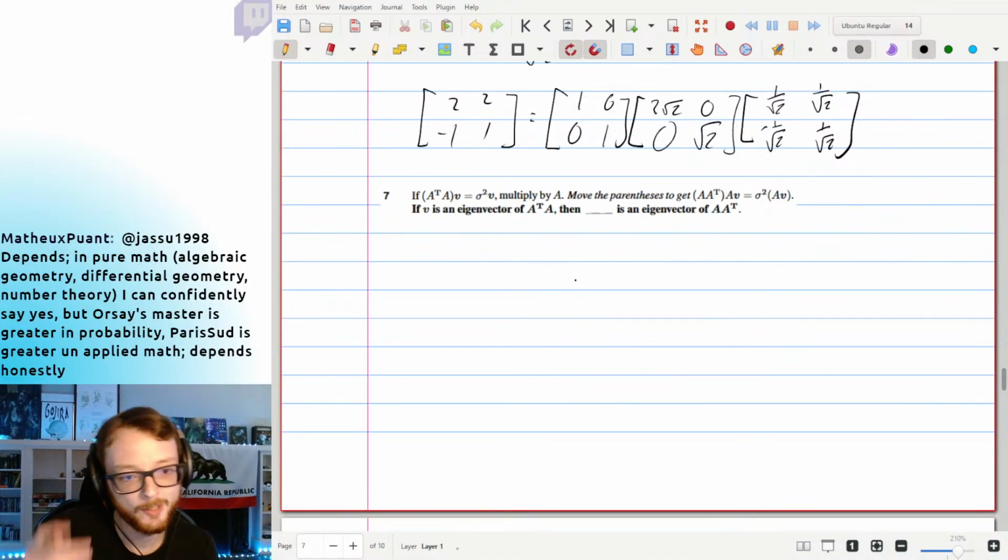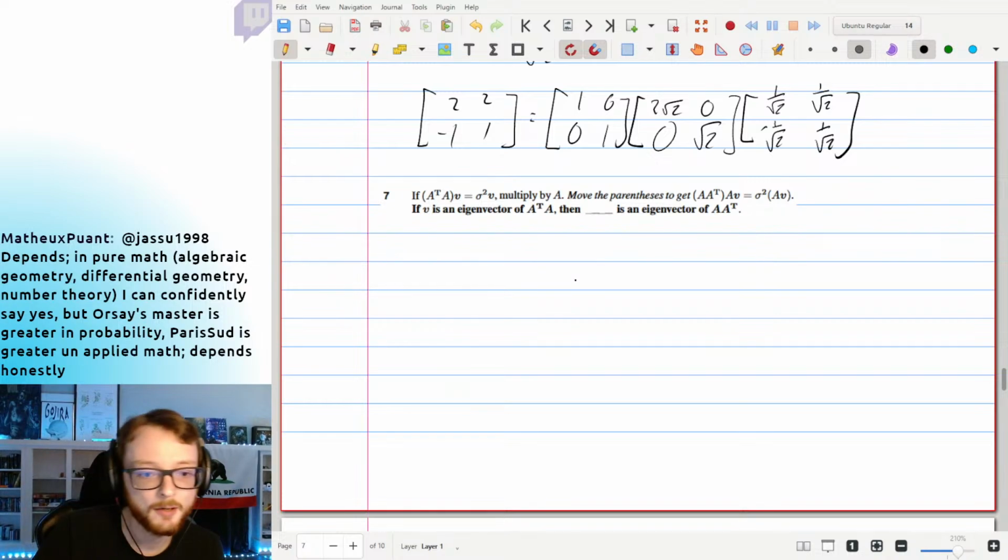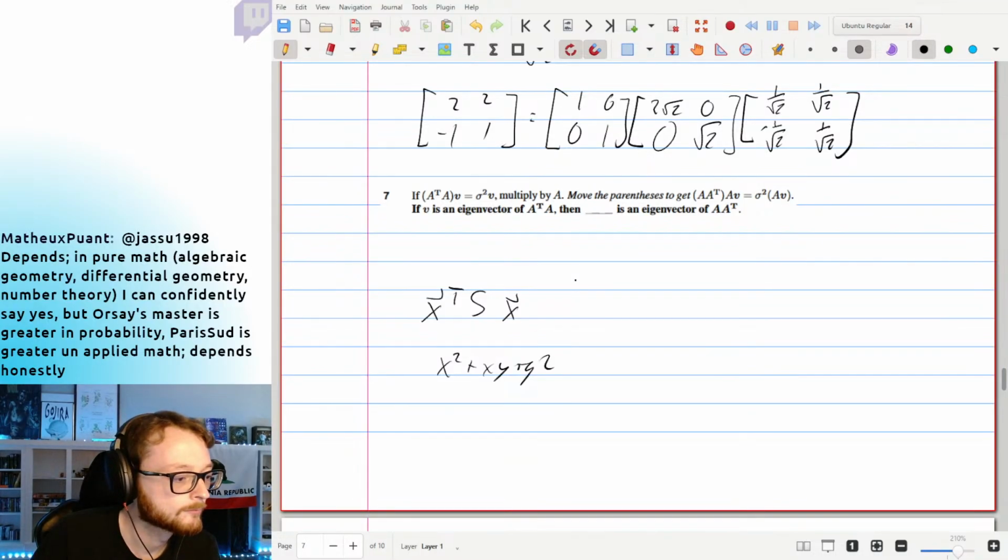Quadratic forms are talking about x transpose some positive definite matrix. I think they use S. And you get x squared plus xy plus y squared in some way, right? Roman's book? Okay. I don't think I've heard of polar decomposition.